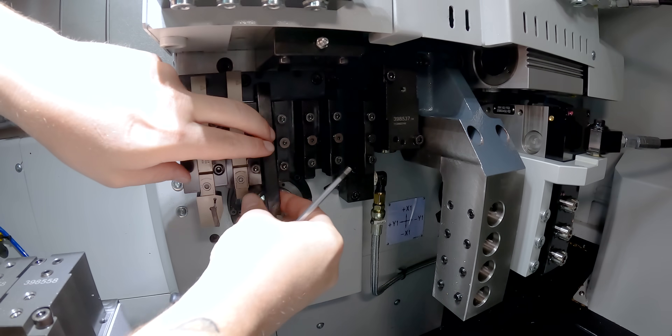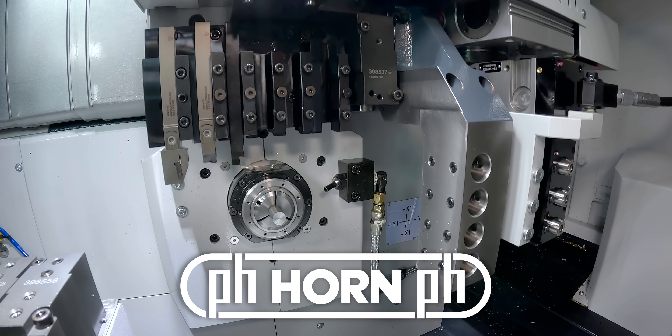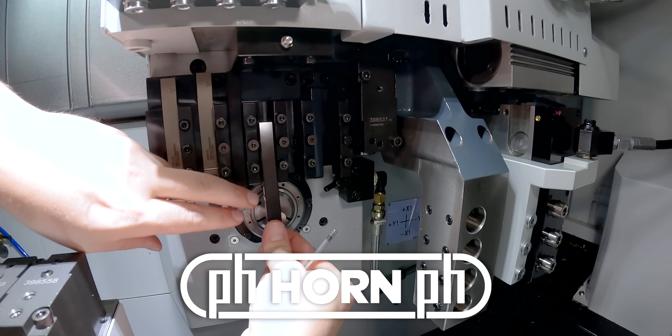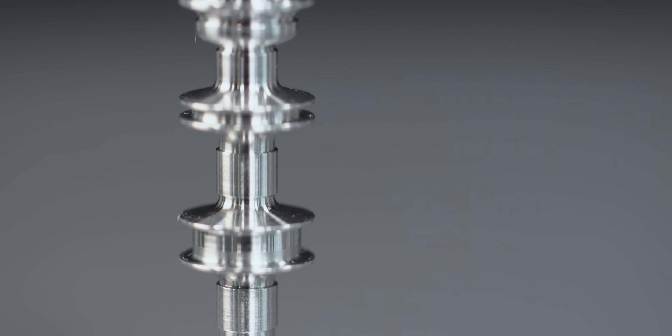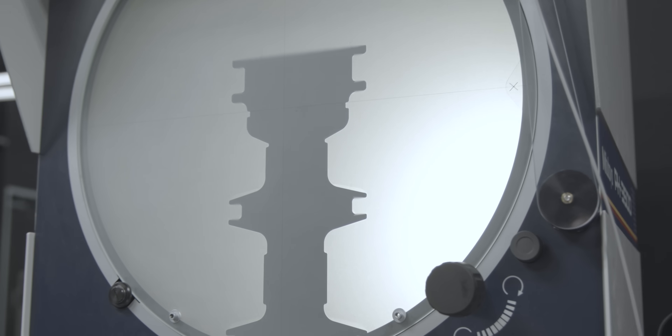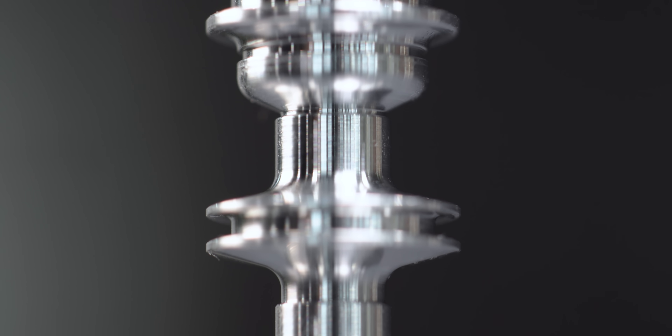Now that our form tools are assembled, let's throw them in the machine. Setup is pretty easy — I just slide my tool to the diameter of my material. I know where the beginning of each form tool is in my program, so it's just an X move. In reality the program for this is about eight lines: call up a tool, feed down in X, go home. That's it, and I get all this profile geometry — all these radii and angles — done easily. I just check on the shadow graph where each tool is in Z, make sure my diameters are right, check one length per tool, and it'll run all day. These parts usually have about 80 lengths on them, so single-pointing all of this is risky. With a form tool this geometry won't vary the way individual tools do — it's wildly easier and faster.